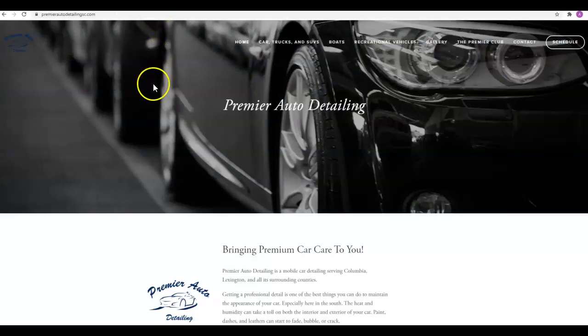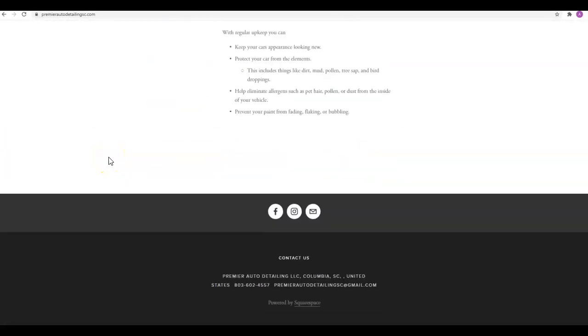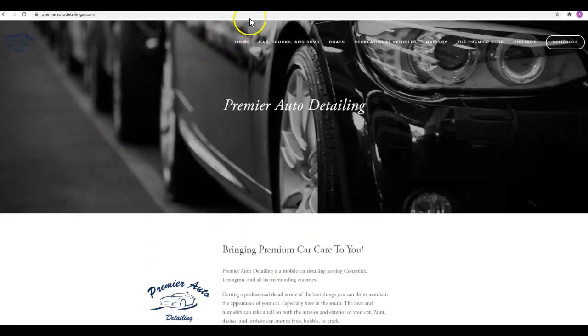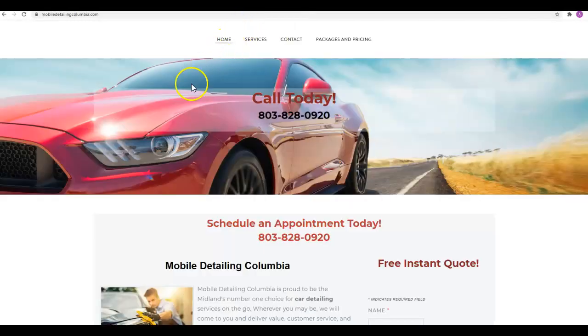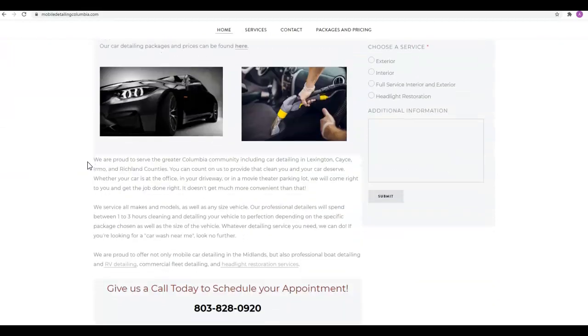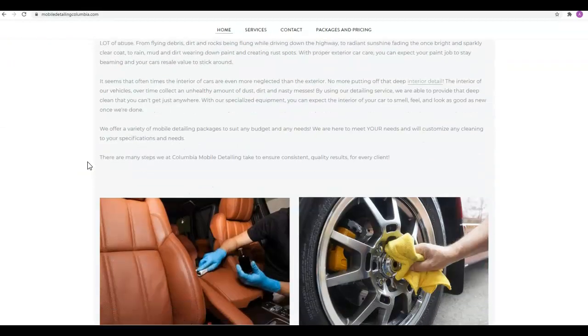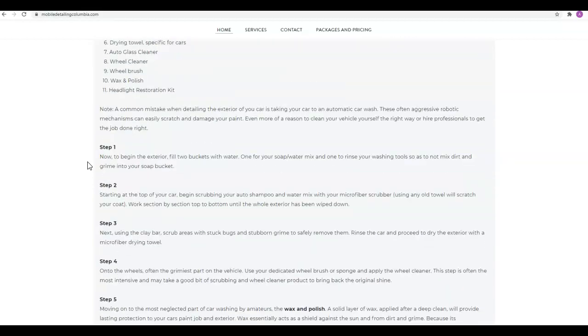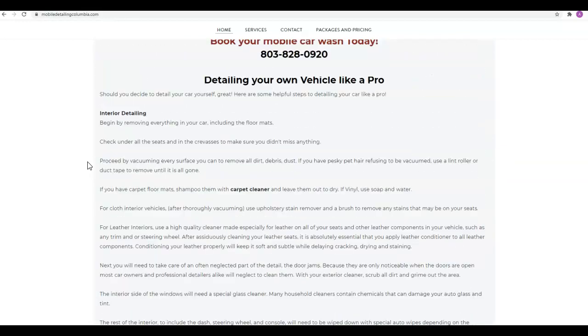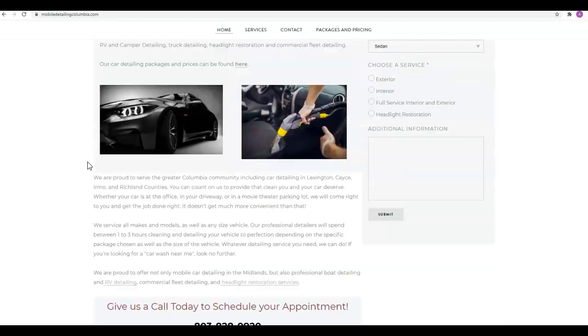If we go over here and look, I found a couple of the local competitors. Here's one that I pulled up. Not a bad looking site, but way short on content. It'd be super easy to beat out. The guy that's really killing it here is this one. He is definitely on his way up. I think I found him in the second position right now. But if you look down through here, nice layout, and he's probably got 2,000 words on this homepage. Not something that we can't beat, but you can tell this guy knows what he's doing and he's trying. He is working his way to the top and he plans on staying there when he gets there.